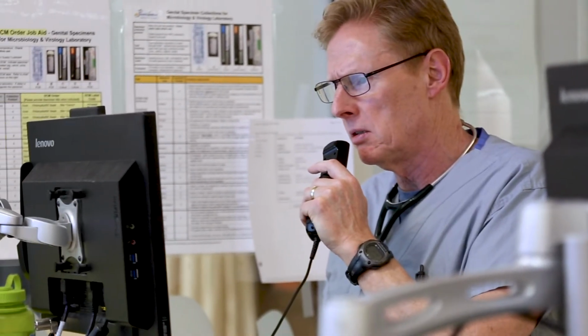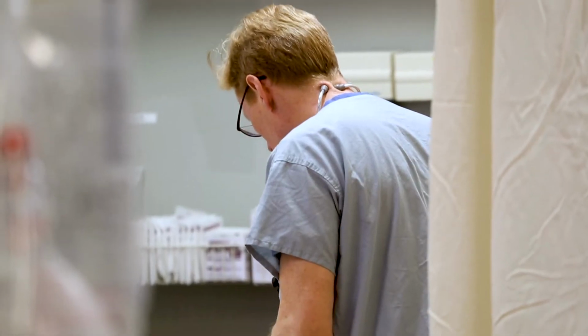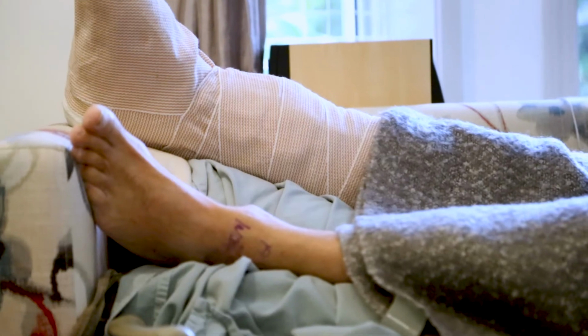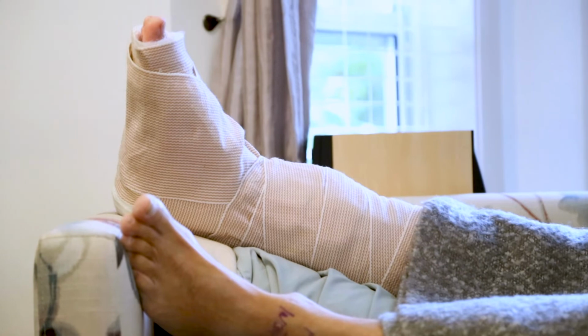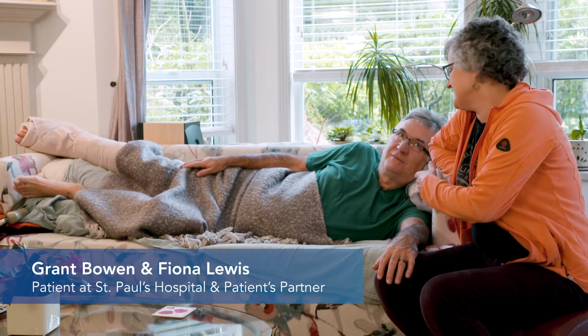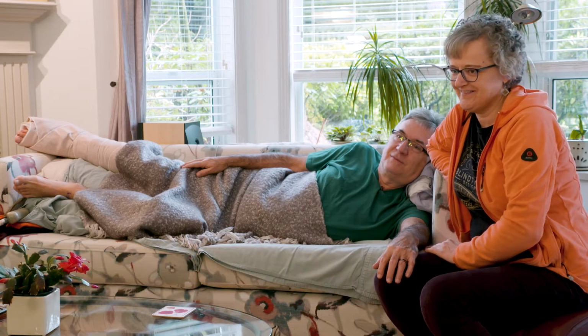I love it. It doesn't really change the actual care of the patient, the bedside care, but it changes a lot of the behind-the-scenes care. You even said at one point, well, it doesn't affect what the surgeon does. Yeah. You said to somebody, it's still a scalpel. Still using the scalpel. Nothing's changed.